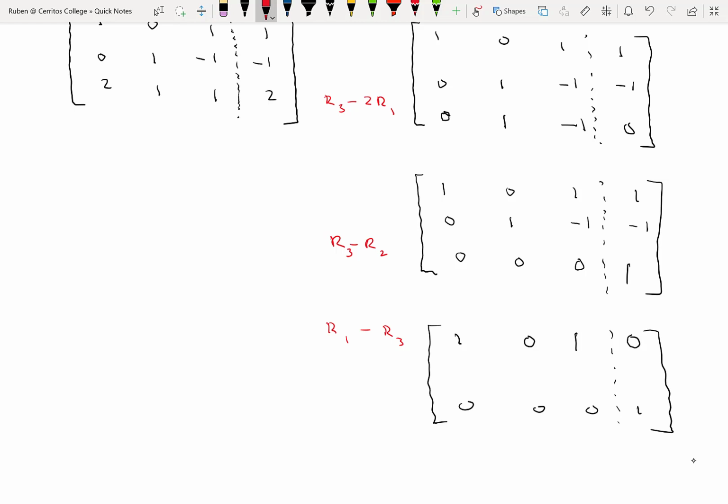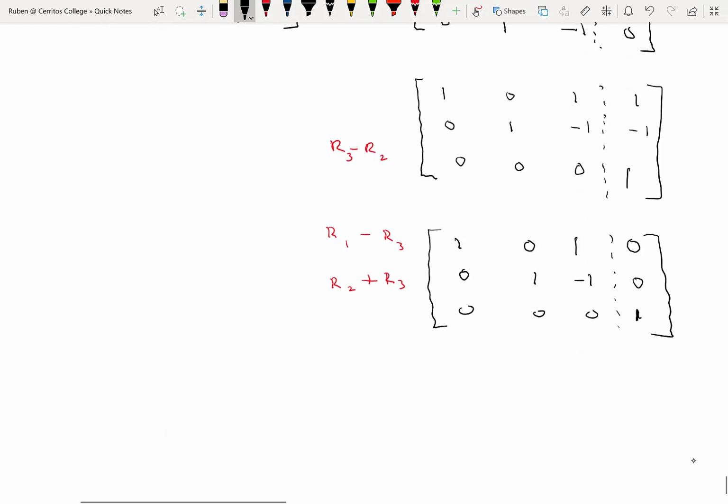Okay, I need to get that -1 out of there. I need to transform it to 0, and to do that, I am going to take row 2. You always involve the row that you're operating on first in this operation. So I'm going to take row 2, add row 3, and put it back in the position of row 2. If I do that, I get 0, 1, -1, and 0. And this is in reduced row echelon form.